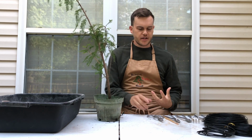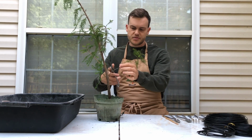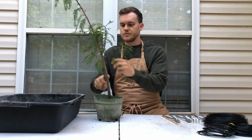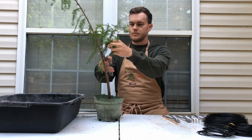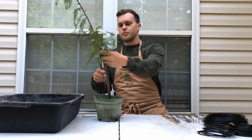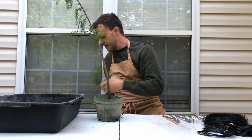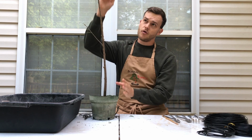Alright, so the very first thing that we're going to do here is actually take some scissors and just remove all of these lower branches. Now these lower branches won't be incorporated into the new design. There's really nothing that we can do with these branches, so we're just going to take them off. So this bald cypress whip is about 4 feet tall.